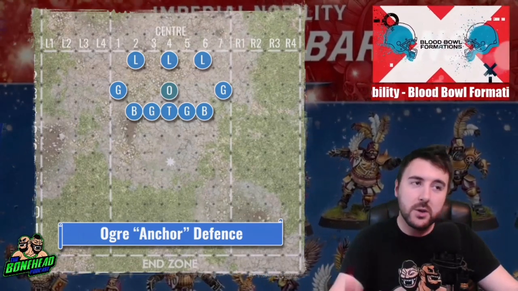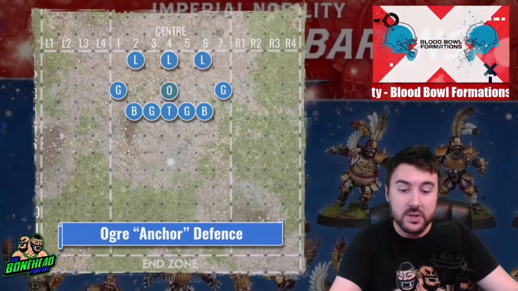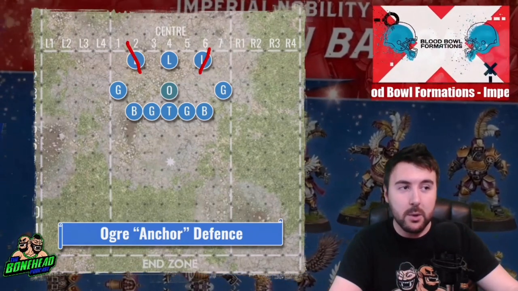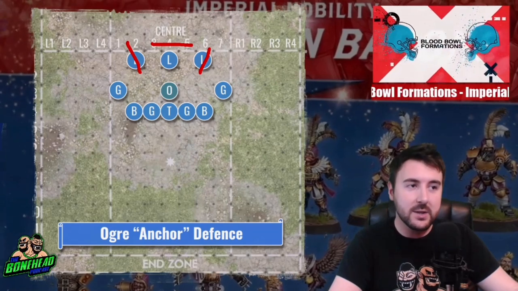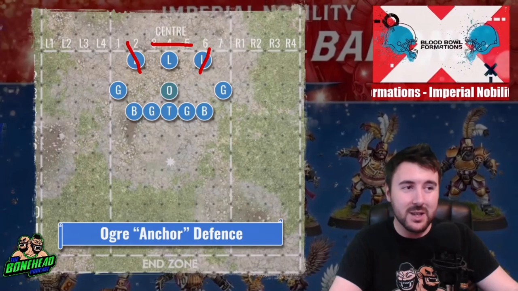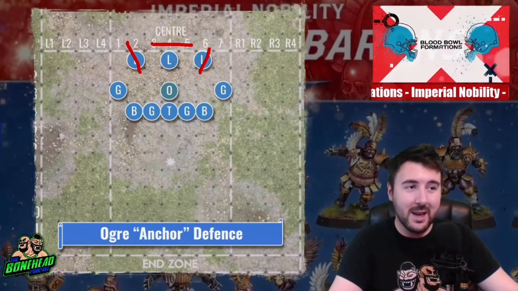If you are stronger than the opponent, you can put him on the line, but he will be completely unsupported. But again, that's not a bad move. If you put the ogre on the line, they're going to be able to block him. They will have to work at getting a two dice block on him, potentially three or four players to get that advantage. It depends on who you're playing.